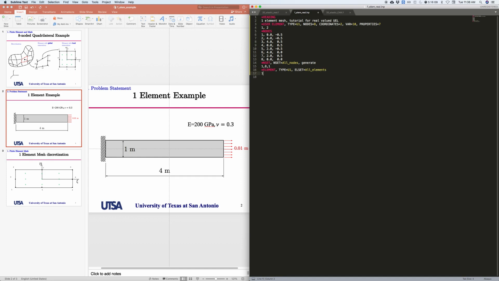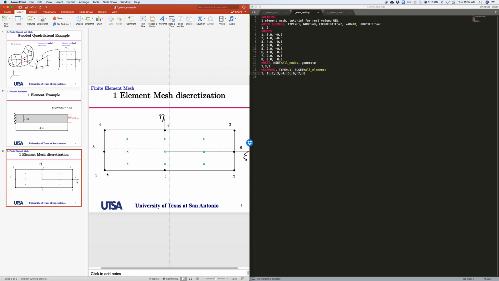And how many elements are we going to have? One. So the first value is the element ID, and then here you have the connectivity. So it's going to be 1, 2, 3, 4, 5, 6, 7, and 8. Actually, it is with this numbering, because we are working with the Abaqus numbering, that is like this. So we define our nodes like that, and the connectivity is actually like that. Okay.